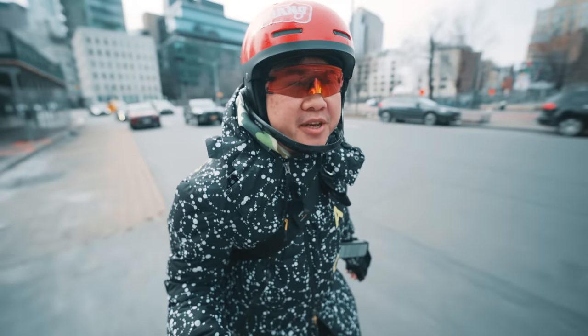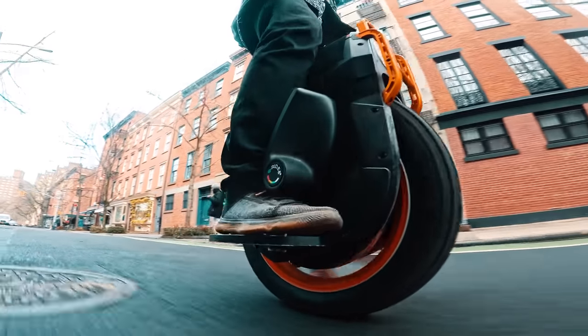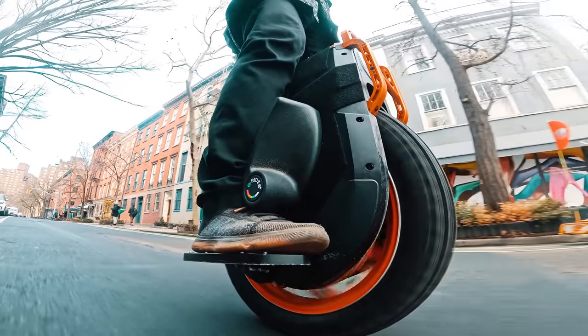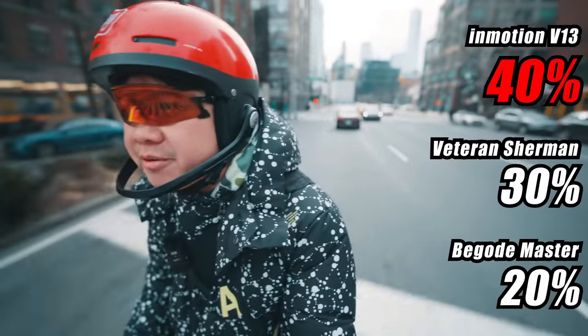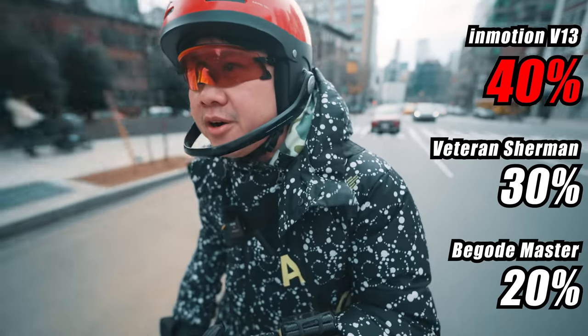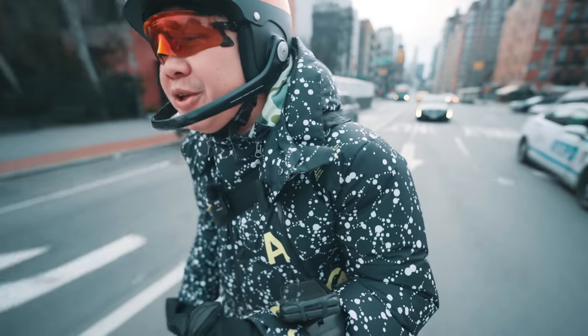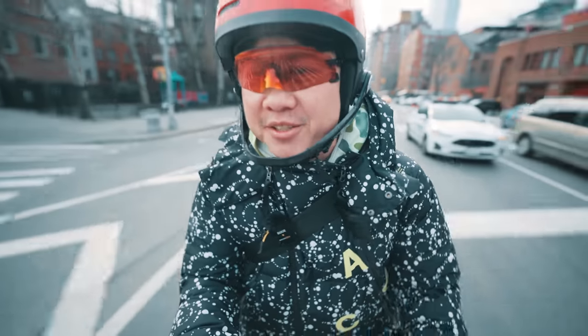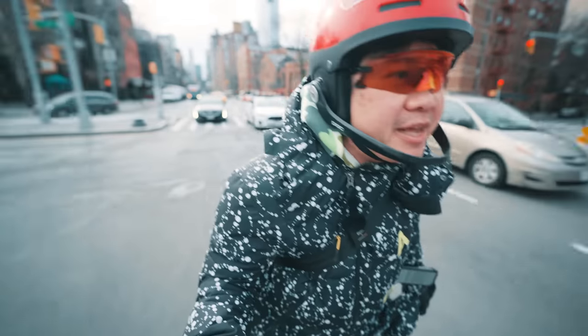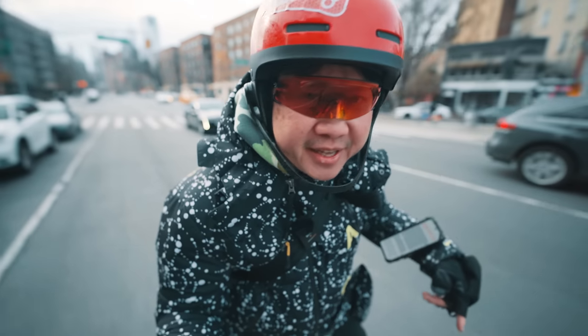And the thing that is uniquely different about the InMotion V13 is that despite its very impressive specifications, it also has the most amount of headroom as compared to any other high performance electric unicycle on the market. Which means that for mere mortals like you or I, if we wanted to challenge the top speed of an electric unicycle, then this is the wheel to do it.